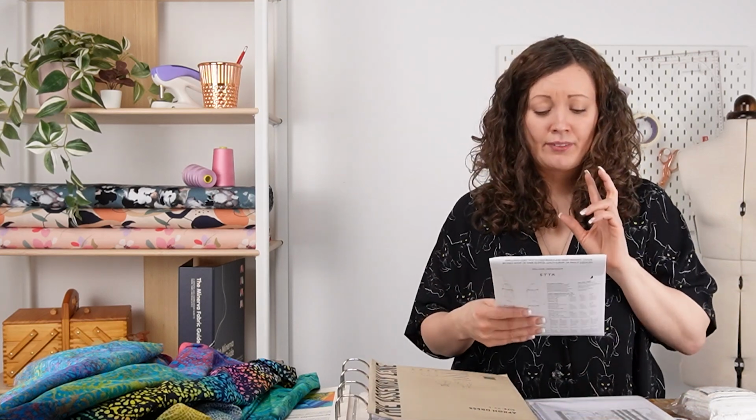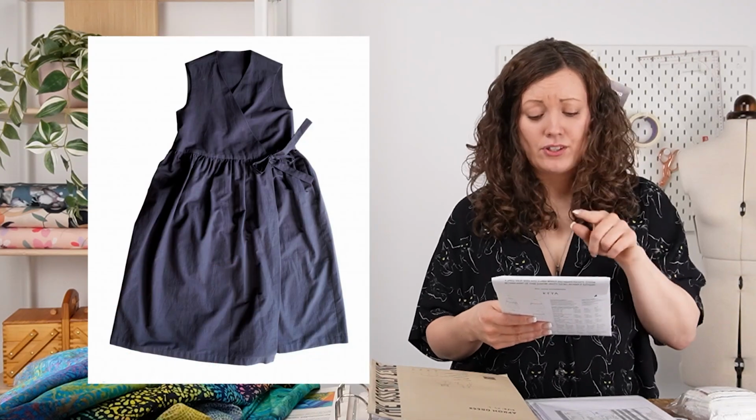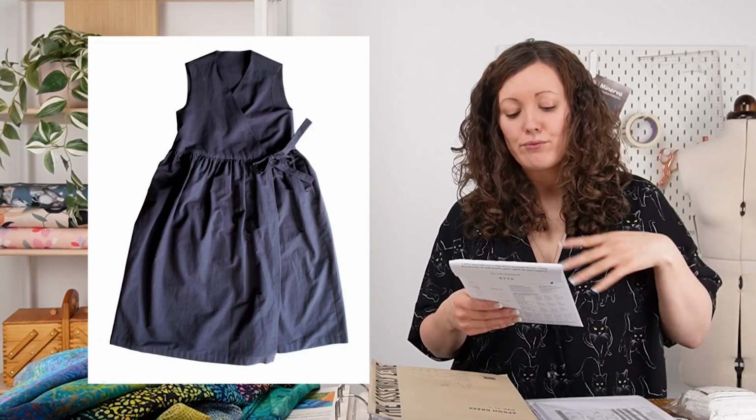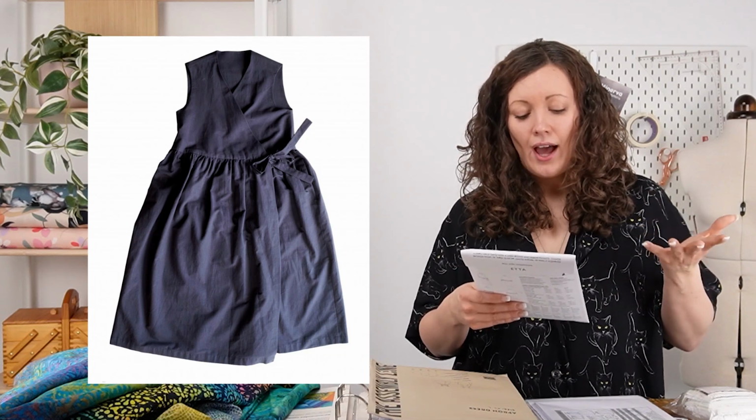Next up I've got another dress. This is from Merchant and Mills, and I do think quite a lot of Merchant and Mills patterns do suit a woven fabric, often with a bit of body and structure. And the Etta dress, which is the one I've got here to show you, is no exception. It's a lovely wrap over style dress.